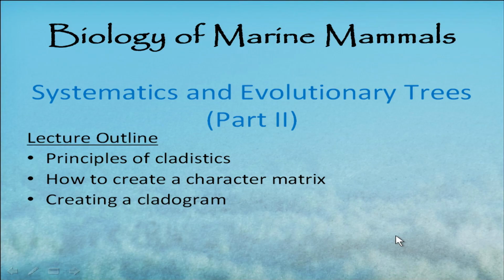We'll first look at principles of cladistics, which is the foundation of evolutionary analysis. From there, we'll take a look at how to create a character matrix, and we'll use that character matrix to finally create a cladogram. And we'll do all of this while looking at some of our marine mammal populations, such as the pinnipeds.